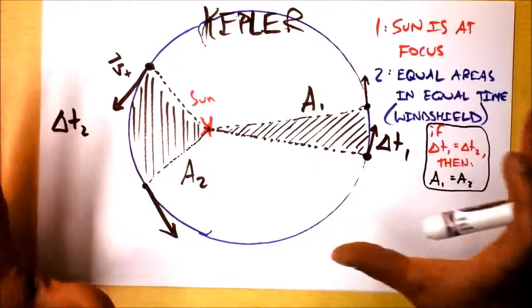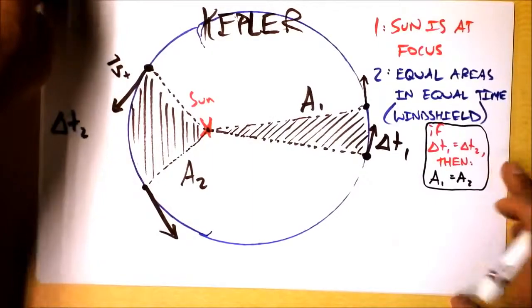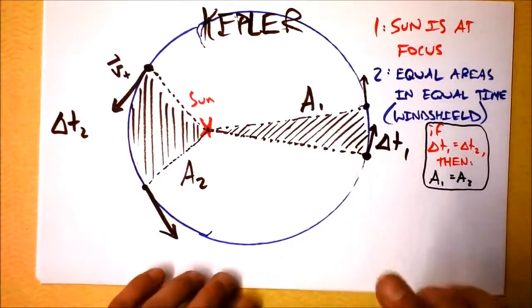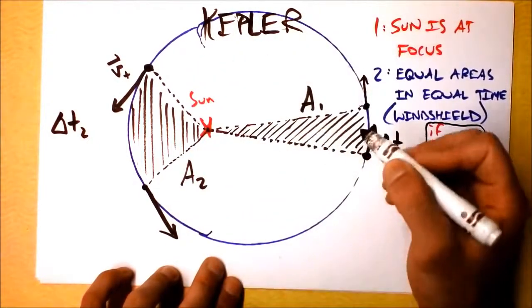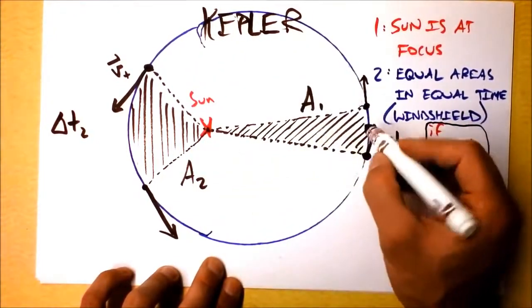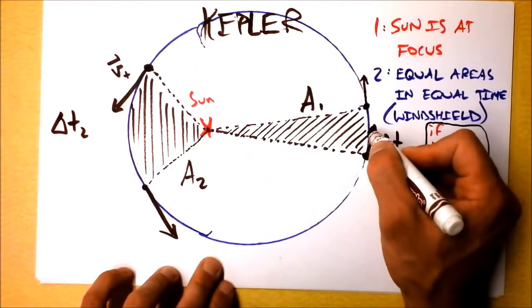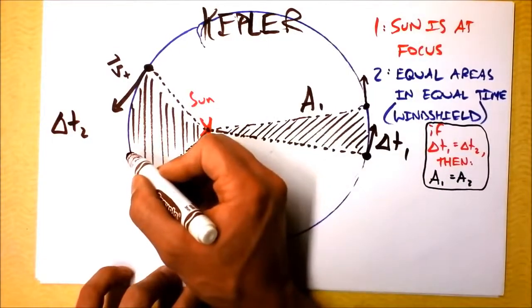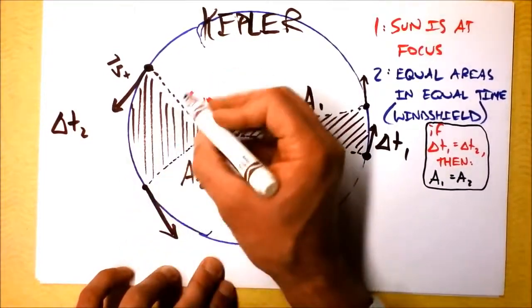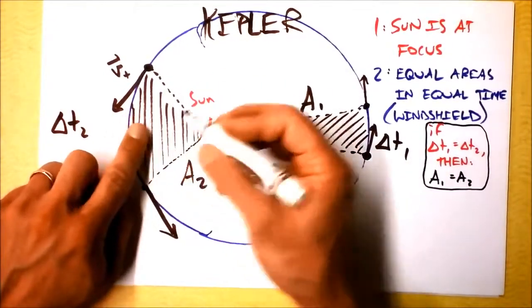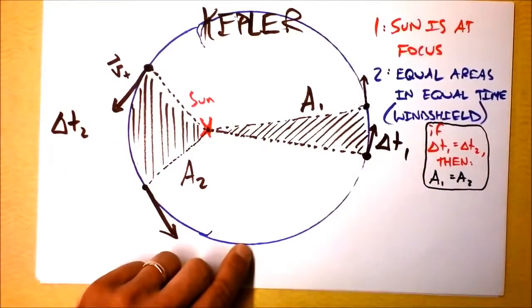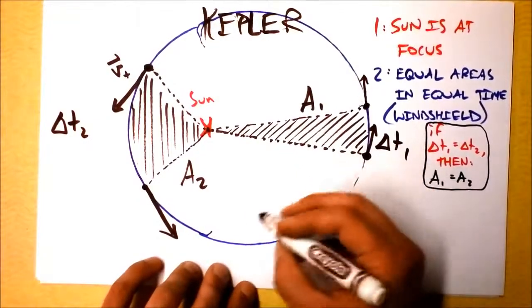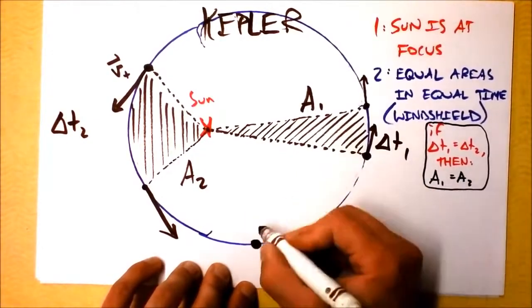Now, he learned this by poring over tons of data, and he didn't have a computer, which I find incredibly respectable that he did this. So the Earth is, in fact, in an elliptical orbit around the sun, and that means that the Earth is going slower when it's farther away from the sun, and faster when it's closer to the sun. This also makes sense because if you think about the gravitational pull on the Earth, let's think about two situations. We could put the Earth, now maybe we could do it with just one. Let's put the Earth right here.